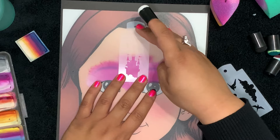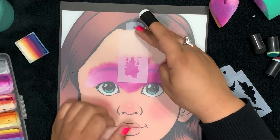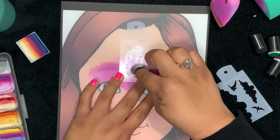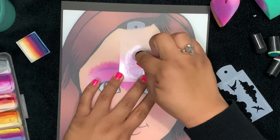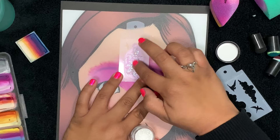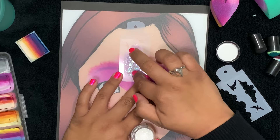So here we're going to use the princess castle stencil right in the center of the forehead. Don't forget to hold it down with your other two fingers. I'm using a sponge dauber — I love these for beautiful detailed stencils. Now I'm going to take some iridescent glitter and, since I don't have my poof bottle nearby, I'm just using my finger and blotting it on the castle. This is the only part that's going to have glitter.